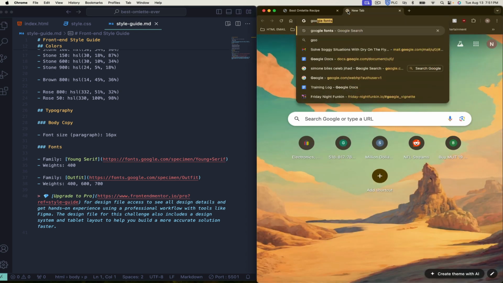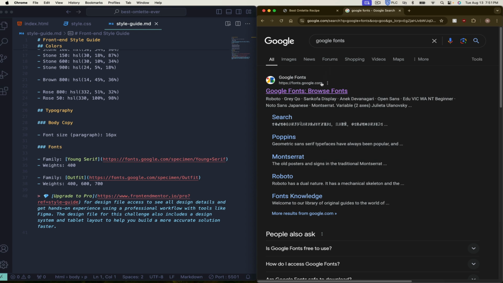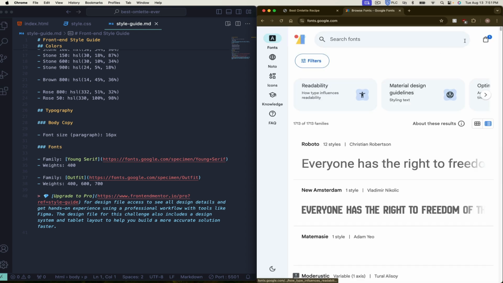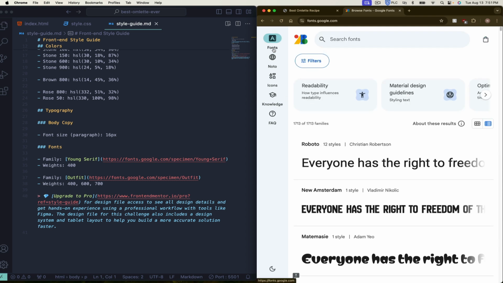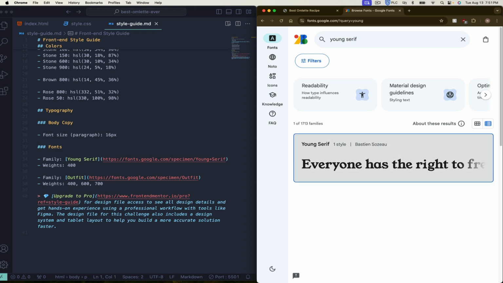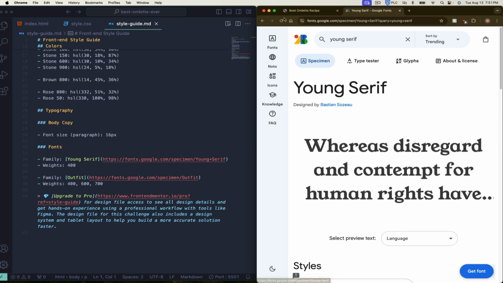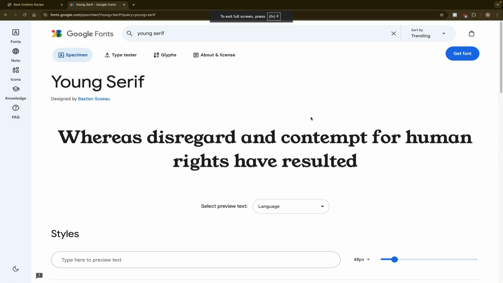So I'm going to type in Google Fonts. And I'm going to empty my little shopping bag here from the fonts that I used on another project. And first let's get Young Serif. There it is. So let's make this big so you guys can see.